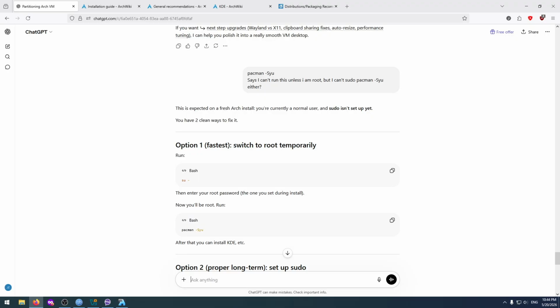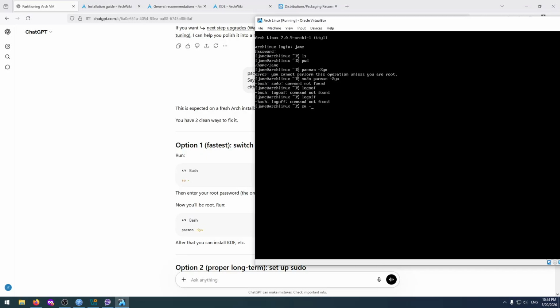Switch to root temporary. Oh, I know what that is. It's use this, and that asks me for password. I'm root temporarily, and then I can do the pacman SSYU.